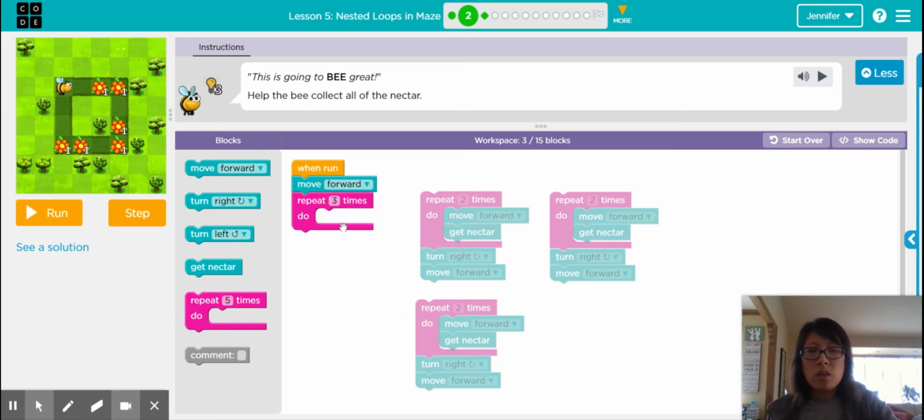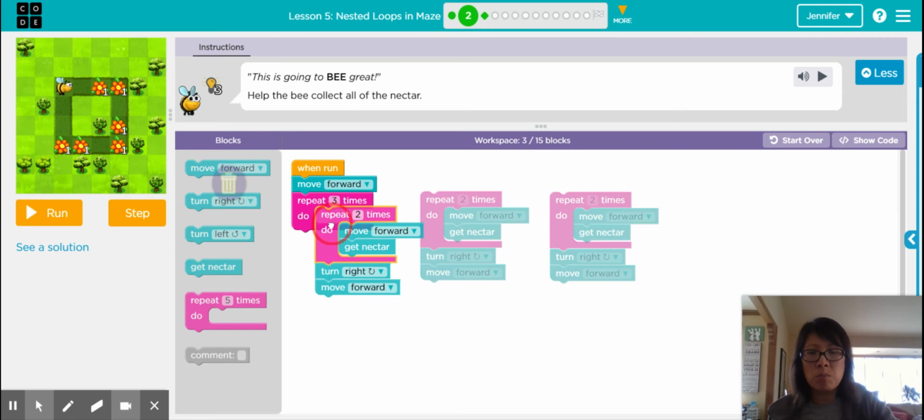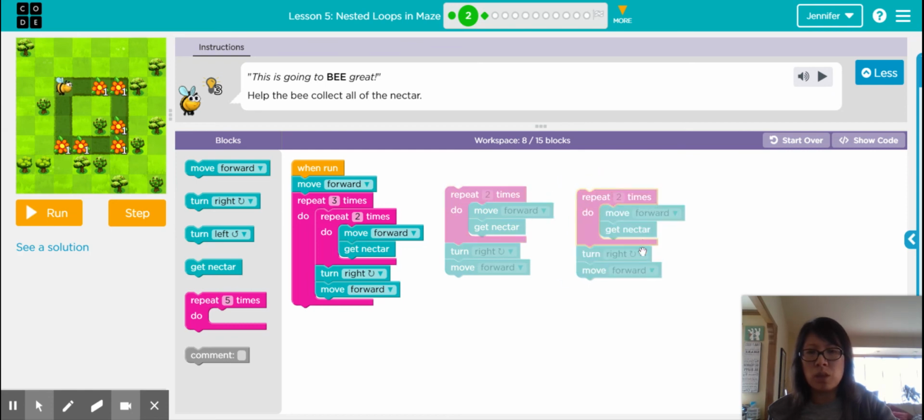Okay. And then inside that block, I'm going to put in one of these codes because that's the code that's repeated. Right. This is the code that was repeated 3 times. Okay. So this is what a nested loop basically looks like. I have one loop here, okay? But inside this first repeat 3 times loop, I actually have another repeat loop, okay? And basically what this is telling me is I'm gonna do everything in here 3 times, okay? And what everything in here entails is actually another loop. Okay, so I hope that makes sense now that I've shown you the different things that are repeating in this whole program.